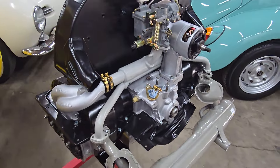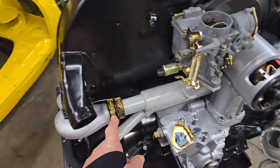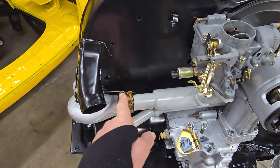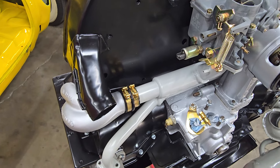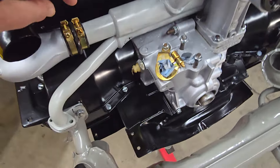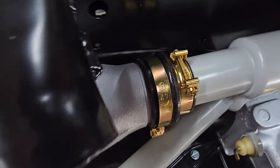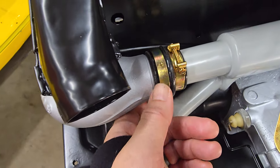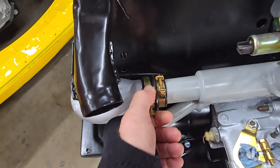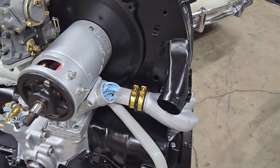The good news is everything else is looking really good. The paint I did yesterday came out pretty nice. Starting to put on these zinc-plated parts that we had done in gold zinc — they look really good. We even went ahead and redid the original hose clamps, which are much nicer than the more modern type that just look ugly. These are original ones and they even have 'Volkswagen' stamped on them. It's too bad it's not going to show, but I just love finding Volkswagen logos on original parts. Trying to reuse the original stuff when we can because the quality can't be beat.